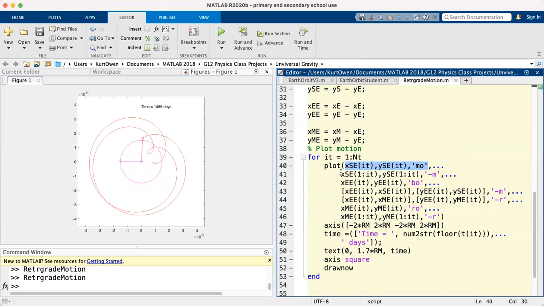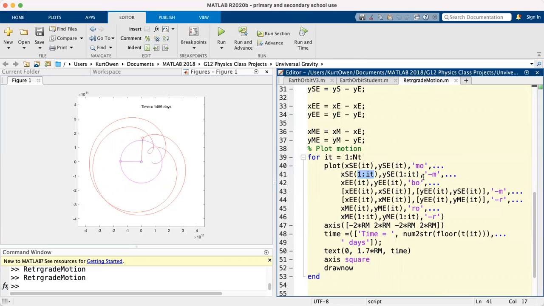Now you'll notice as it goes around in a circle, we have a trail, a magenta trail. Well, that's this line of code right here. Because what we do is we connect the points for the sun from the first point up to the one we're at. So remember, IT is the one we're on.